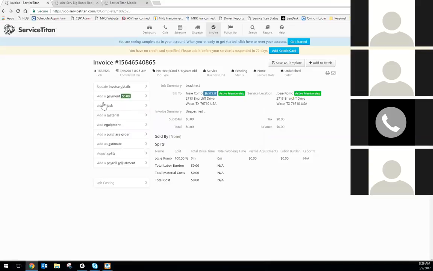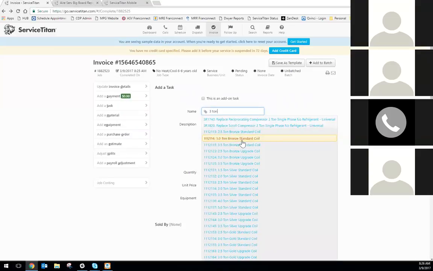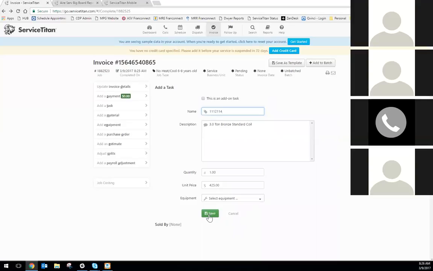So whenever you add the task, it's just like a regular invoice, except that you guys are going to be entering it into the office versus entering it on the iPad. So if we go, let's just throw some stuff on here.